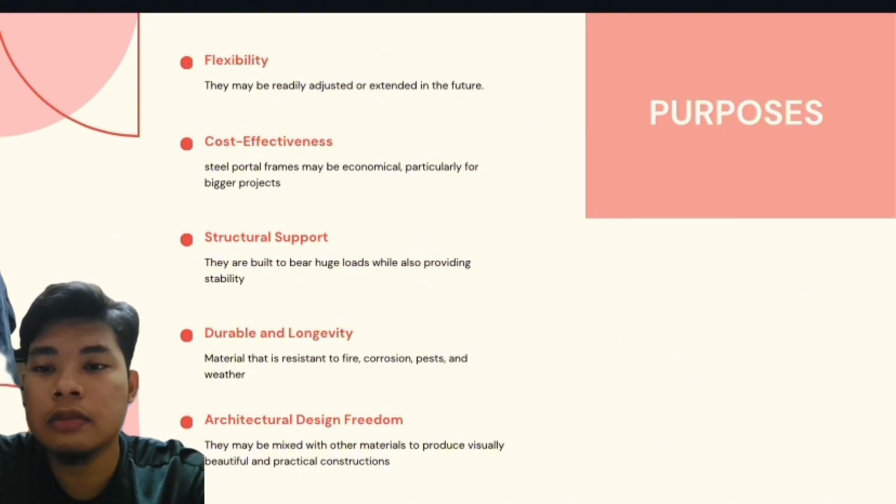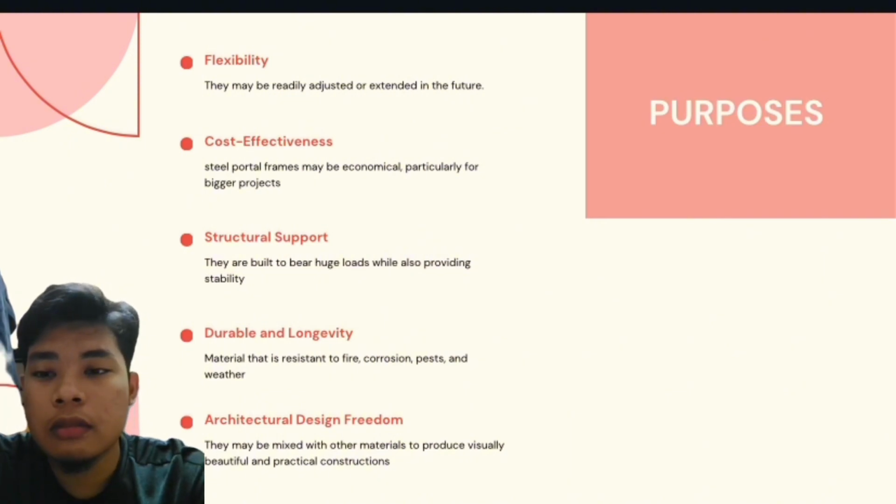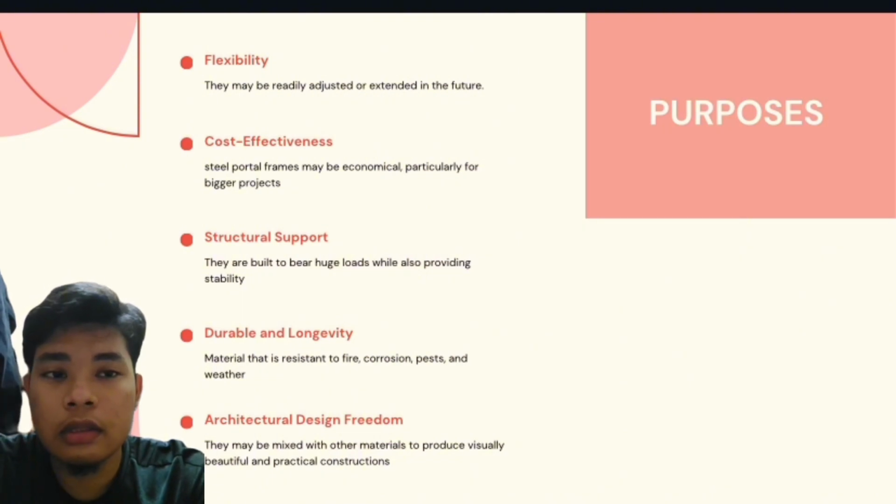This type of frame may be used to construct huge clear span areas that do not require interior columns or supports. The second one is cost effectiveness. The steel portal frame may be economical, particularly for bigger projects. Steel as a construction material may save money on material prices, construction time, and maintenance costs during the life of the structure.